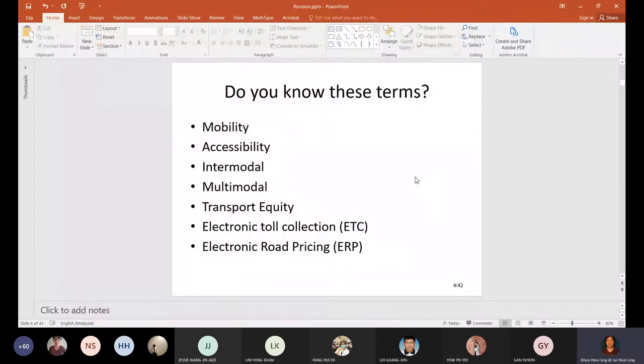And as well as, you know, for their maintenance of the road. Okay, so this is why you need to pay the toll. If you pay cash at the toll, that means you are not using electronic. But if you pay Touch 'n Go, you pay Smart Tag, using the RFID, an RFID tag in front of your dashboard on your windscreen, when you pass through, they just scan it and then you pay by your Touch 'n Go e-wallet. So these are examples of electronic toll collection.